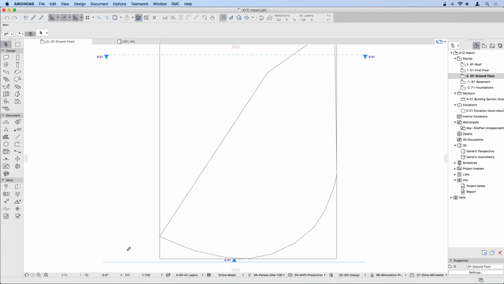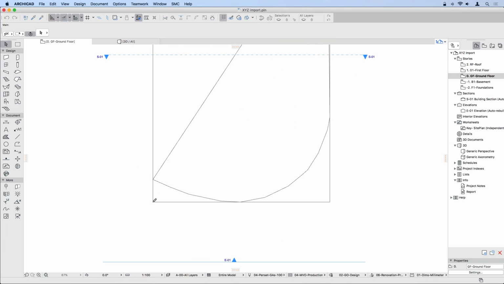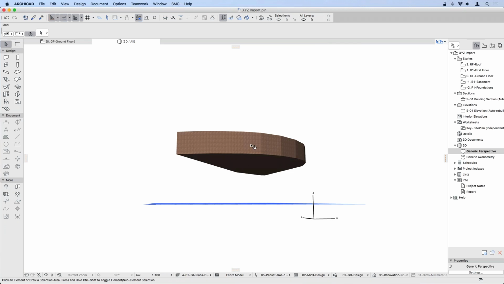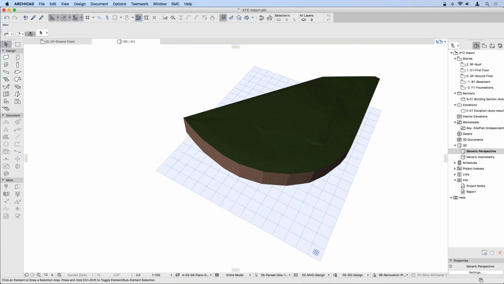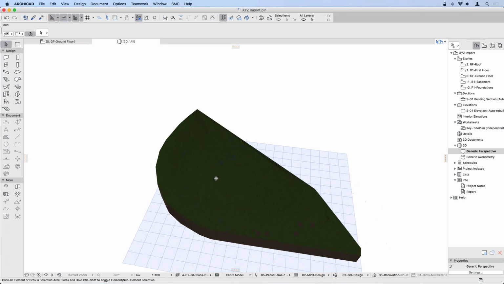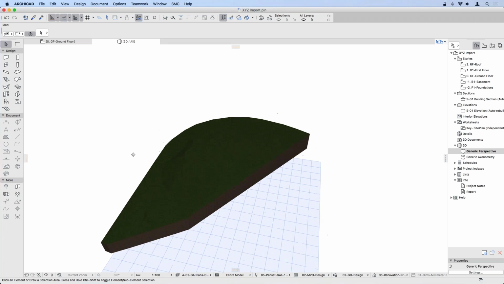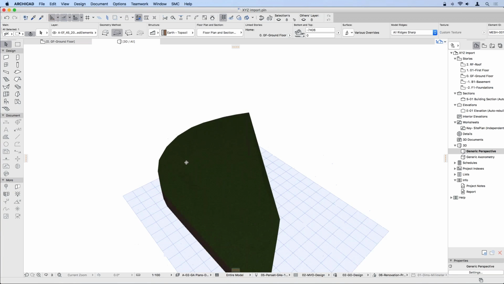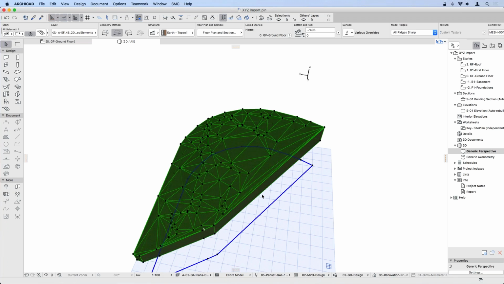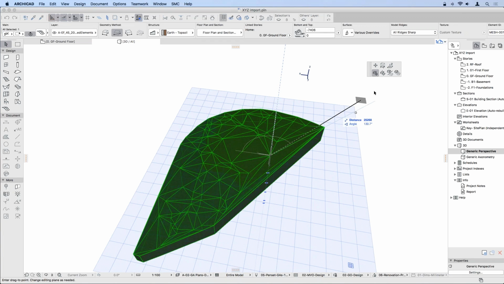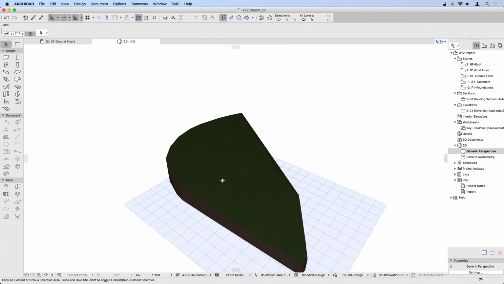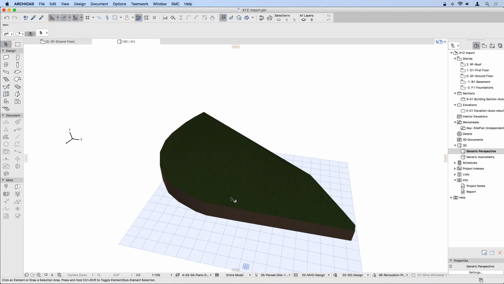So once I click OK, I can simply graphically place this mesh anywhere. So clicking at this place has placed this mesh for me. So if I go into my 3D window here, you can see that this mesh has been very easily placed from three-dimensional point data and generated. This mesh works the same way that a mesh would do if I simply created in ARCHICAD myself. So I can pick up on any one of these points to interact with that particular point, either by changing the elevation or colliding it with other building elements and using solid element operations to remove volumes from this mesh.